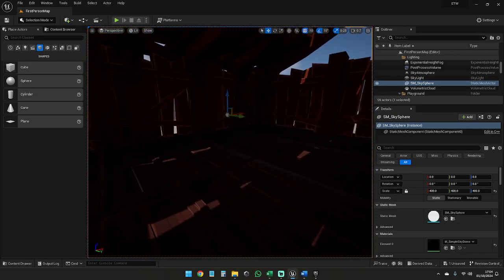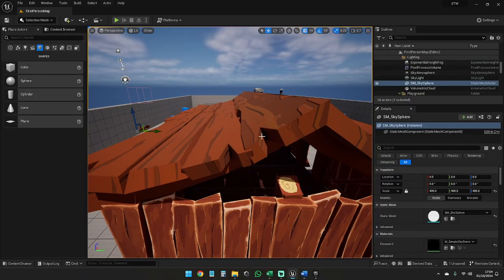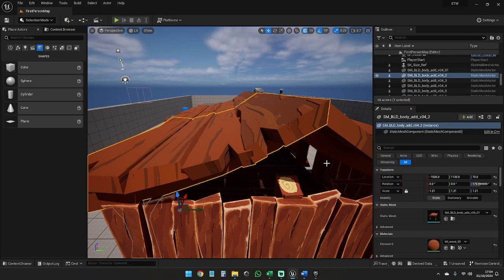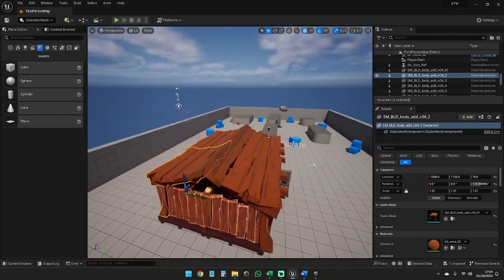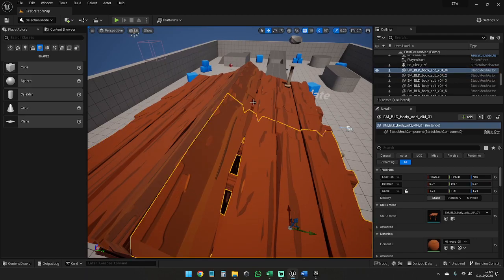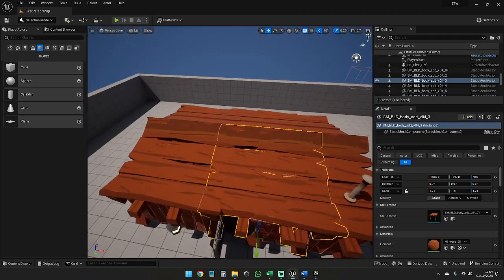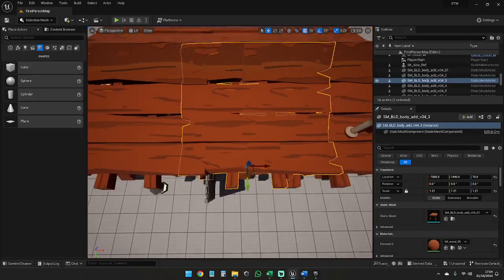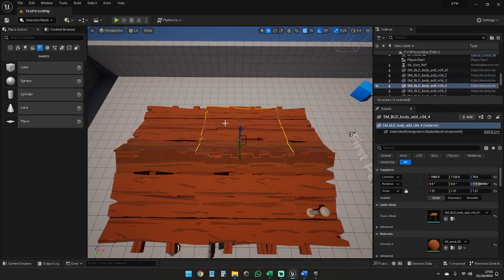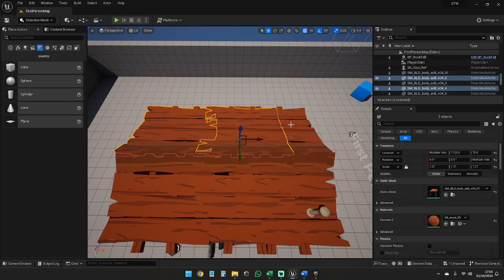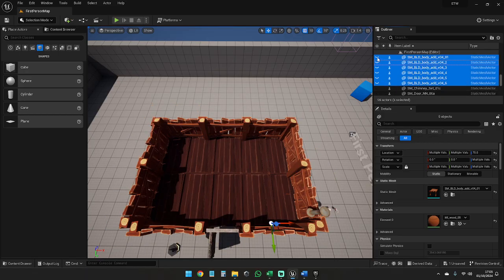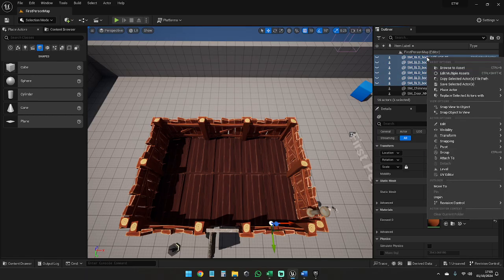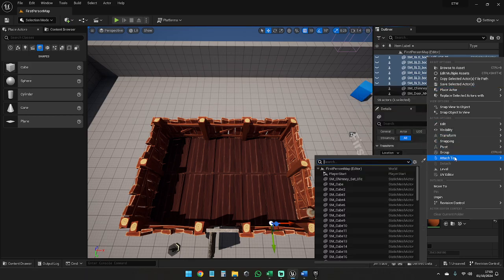So we're going to put a table in the middle. What can I do? Now, how many different roofs have we got here? I think we've got quite a few, haven't we? 1, 2, 3. 1, 2, 3. 1, 2, and 3. I'm just going to temporarily turn those invisible. Can I group those?